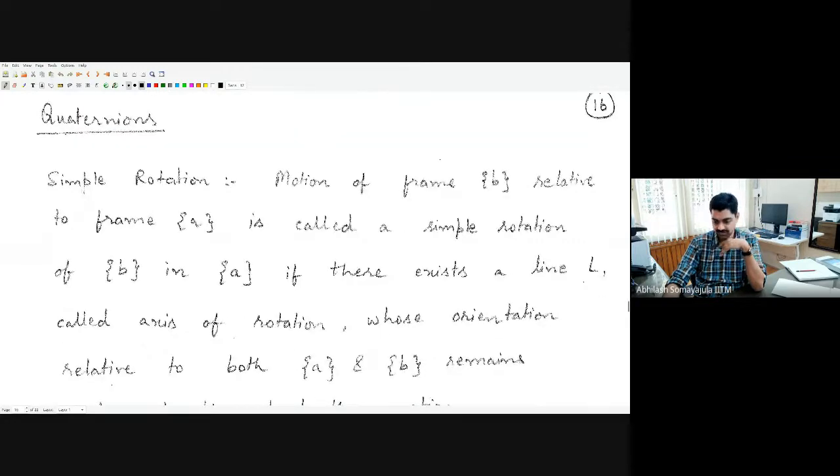We started off a little bit on the quaternions. We discussed some of the relative initial definitions of the quaternions, but we really didn't get into the depth of it. So we'll start off from here just so that we are on the same page, and we'll continue today with quaternions. Whatever kinematics we described using Euler angles in the last class, we're going to look at the same kinematics described through quaternions in this class.